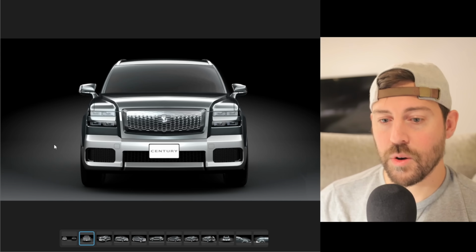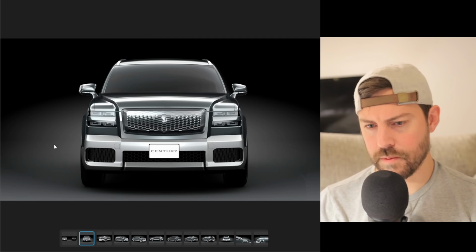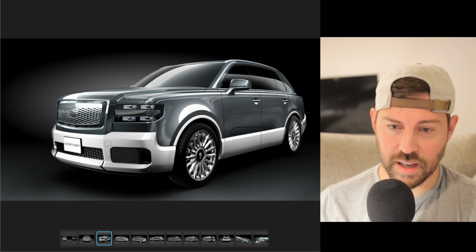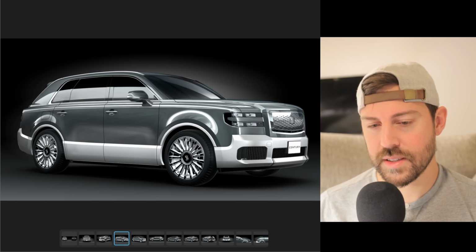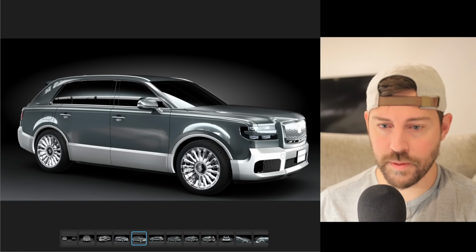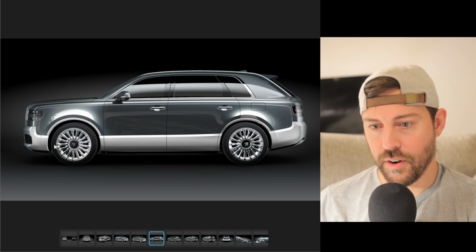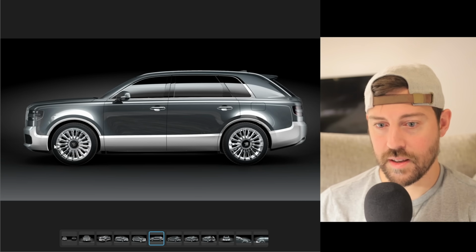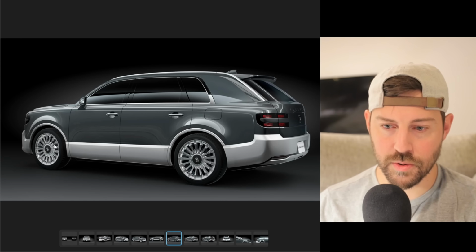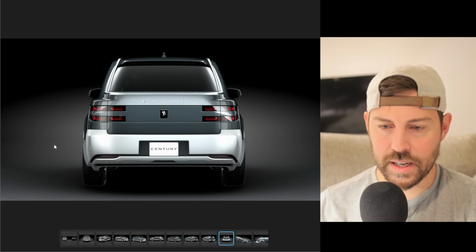I mean, if someone put a blindfold on my face and said, "Hey, this is the new Genesis GV90," I'd be like, okay, well the grille's a little bit different. They dialed the grille back, but okay. Honestly, if you look at the new G90 from Genesis, it looks super stately from the back and the side. That's the sort of vibes I'm getting here, which is not a bad thing. It also looks a little Rolls-Royce and Bentley from certain angles, which, I mean, they're the players in this game. This is Bentley, Bentayga, and Cullinan for sure. Looking at the rear again, sort of that Genesis rear end here. Again, the Phoenix badge on the back.